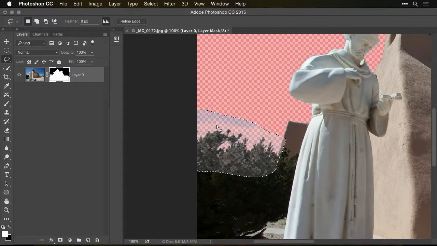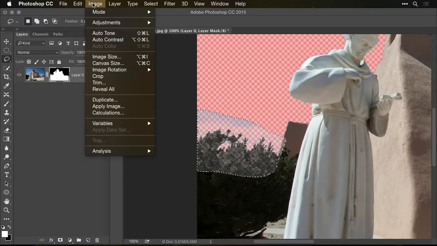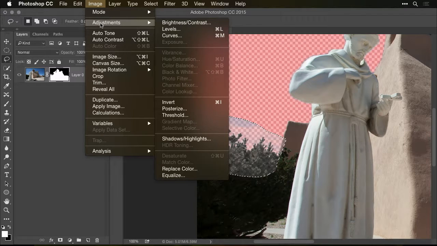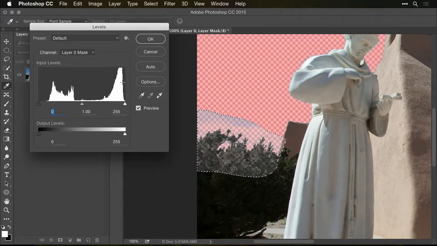And we're going to use the picture itself to determine where this edge is. The only thing we're going to have to do is adjust it. I'll come over here and choose Adjustments and choose Levels. We need to make sure that the bush itself that we just pasted in turns all white, and the sky turns all black, because black hides things. So I'll bring in this, and you see the bush coming in? And then I'll bring in the opposite side and see the sky starting to get covered.